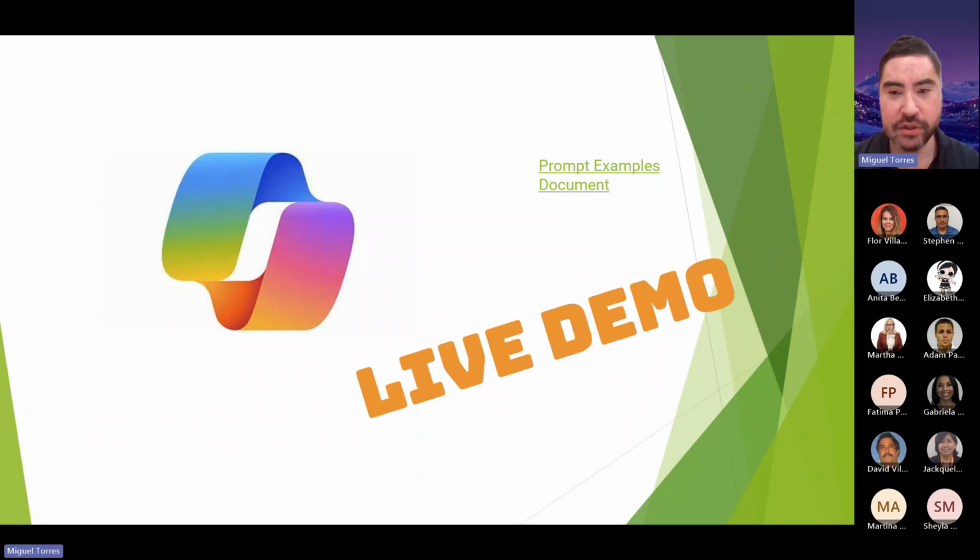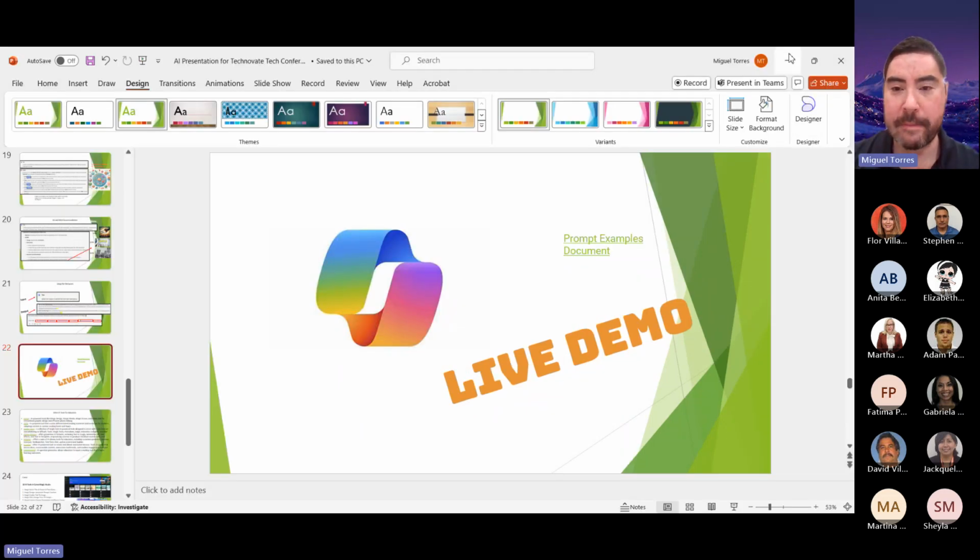All right, so let me go ahead and show you a live demo real quick of Copilot. So when you open up your browser, when you're opening up Edge, Copilot is just this symbol right here. You don't have to type copilot.com. You don't have to do anything like that. When we're using our work credentials and so forth, it's already built in, right?